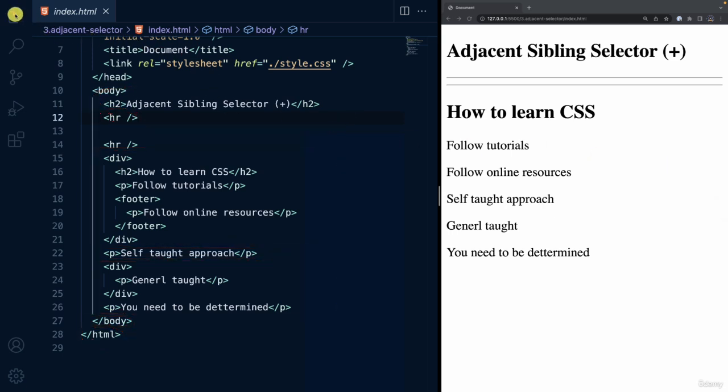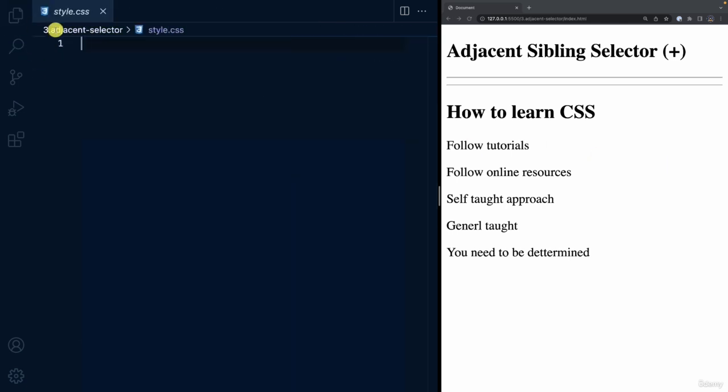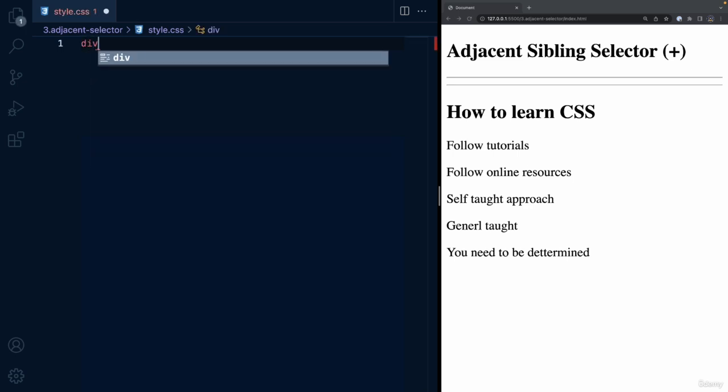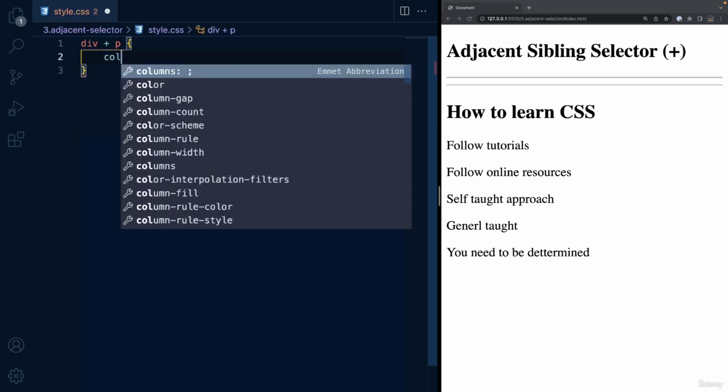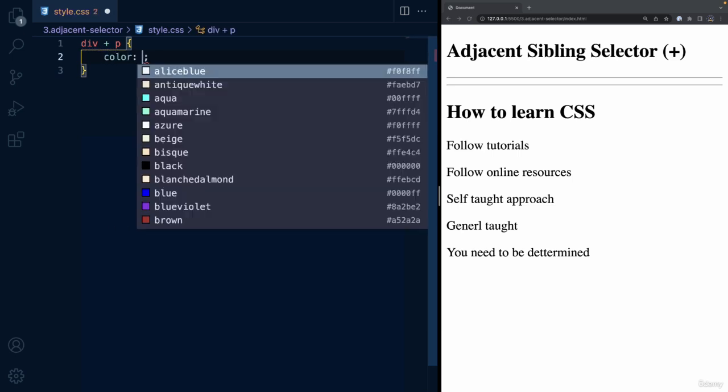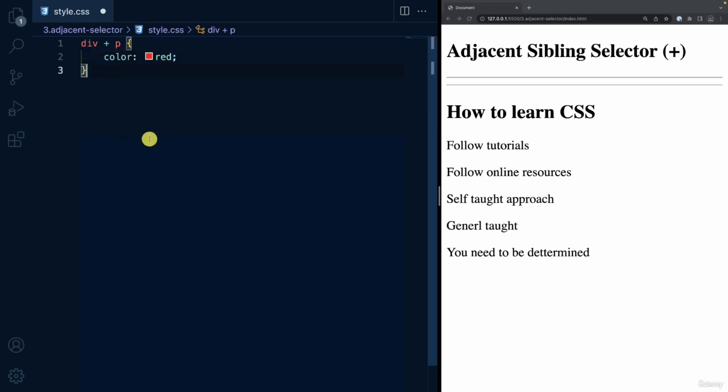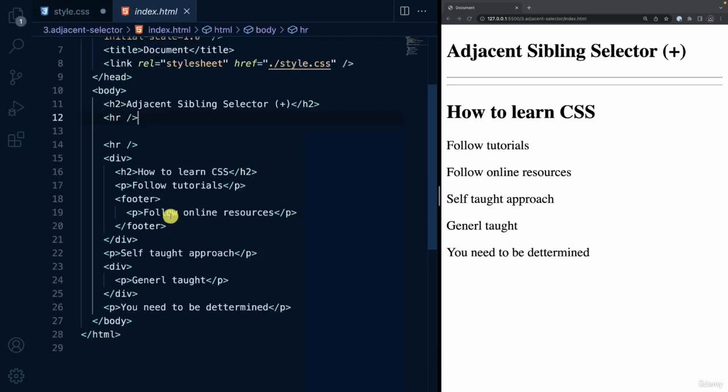This is the syntax for that. If I get to my stars here, all div, then I add plus P, and then I give it a color, not column, but color of red. I haven't saved it yet, but let's deduce what is going on here before we save it. Looking at it, what element is immediately following this div? Is this P? This particular P here is immediately following.